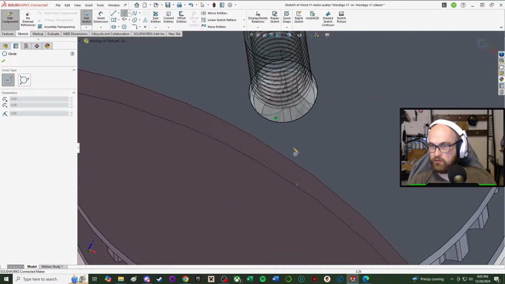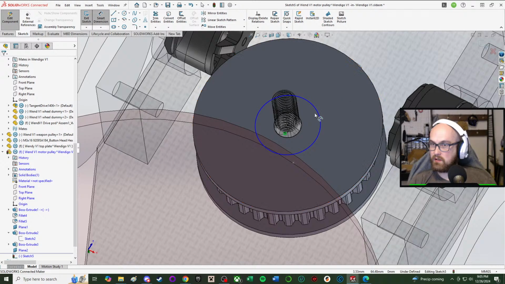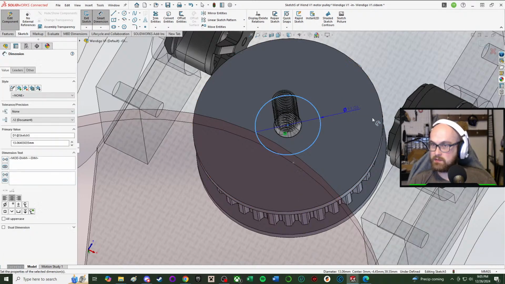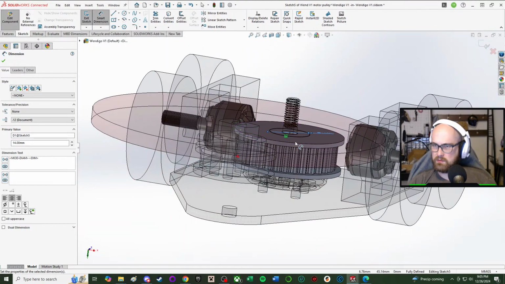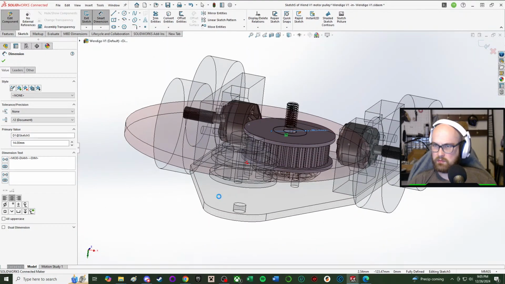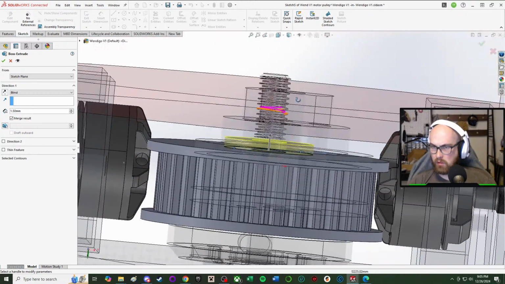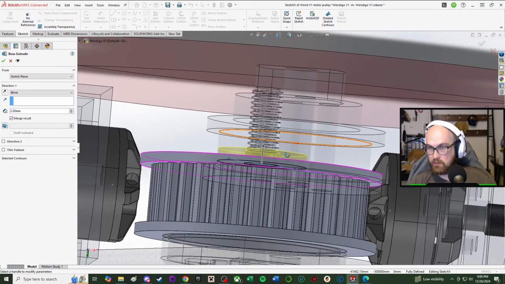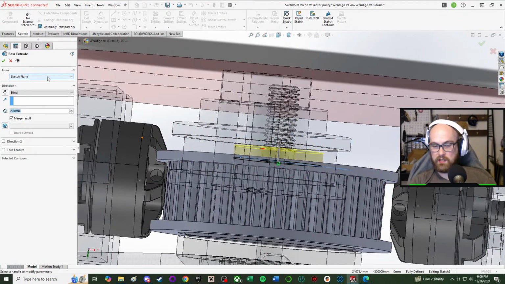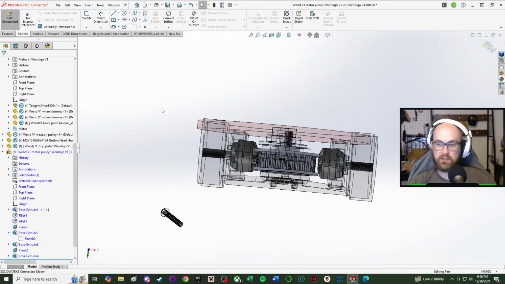So we want to give it a little feature to cinch down on. Thicker or wider? Well, I guess technically both. Millimeters. Actually, I'll do it like that, because it's probably going to compress a little bit.